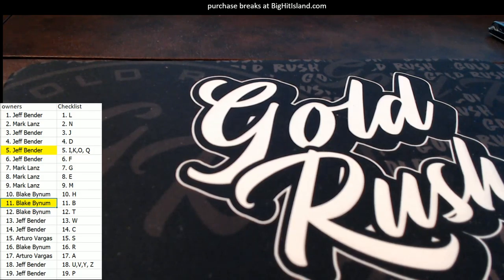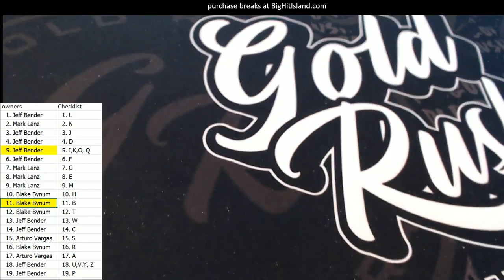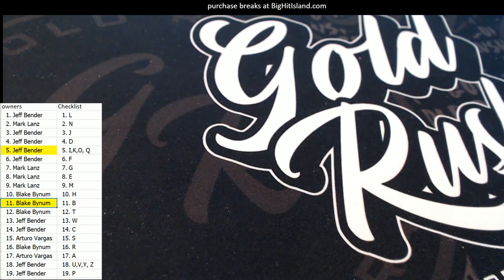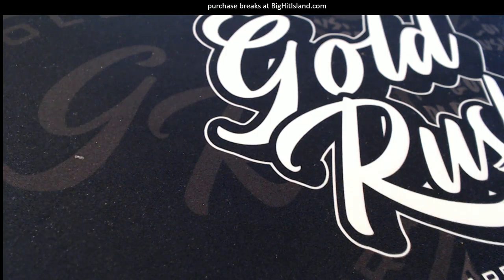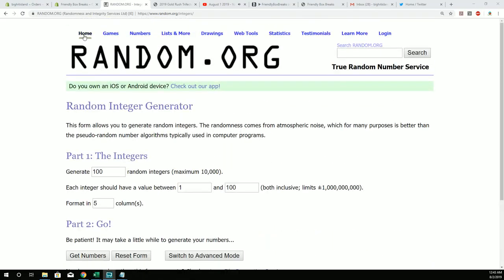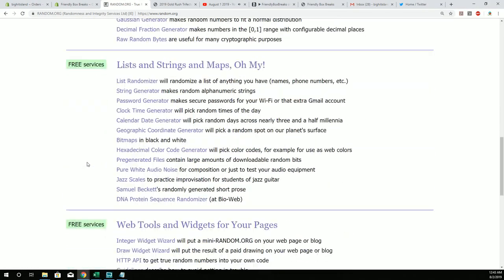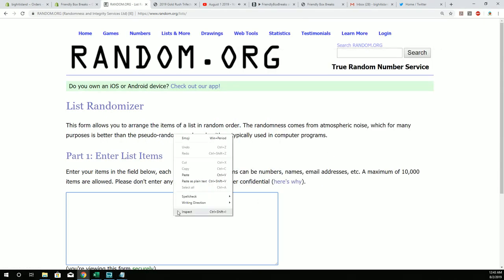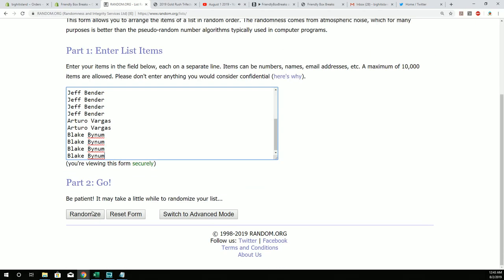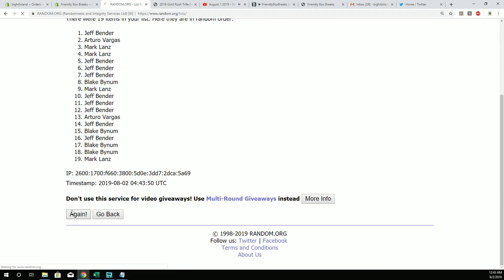All right, now let's go right over here and do our island random. Let's see if anybody can meet up with Jeff B in that 15 spot. Well, Jeff, he's past the 15 spot anyway. He's not even there anymore, but he's still waiting on 9 other people for a free break over there. All right, so here we go. Let's go to home. The list randomizer. Here's our island random right here. Good luck, gentlemen. 7 times, guy in the number one spot after 7 gets to advance 1 step on the island.